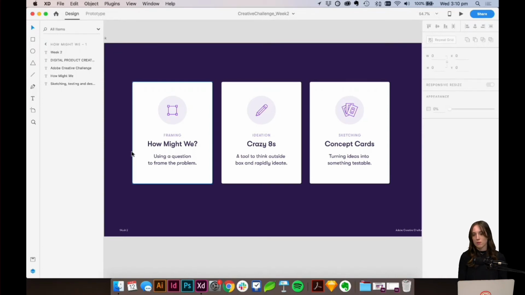So the problem we had, and the problem we're trying to look at throughout this entire creative challenge, is how do we let people easily split bills? It's pretty universal. Everyone generally goes out and has dinner with a friend, and you end up paying for it yourself, or they do, and you have to go through that whole rigmarole of who paid for what and how much am I paying you.